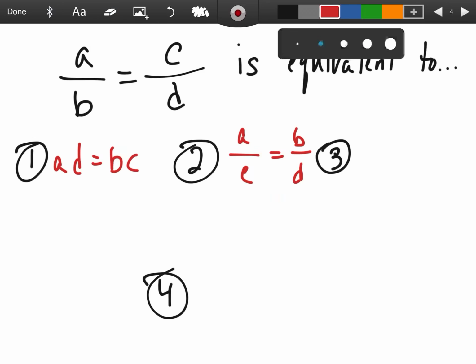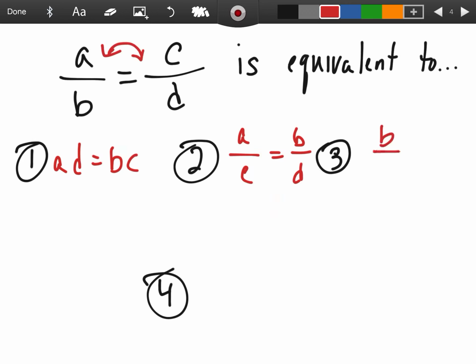And then the other thing that we're allowed to do is we could just flip these original ratios. So instead of having A over B, we can now have B over A and D over C. We need to make sure that we flip both ratios. If you flip just one, it is no longer going to be true. Again, to check, just cross multiply, see what we get. We get A times D equals B times C. Great, we're good.